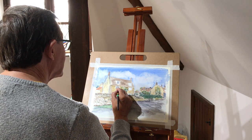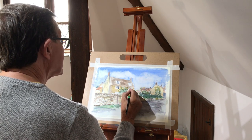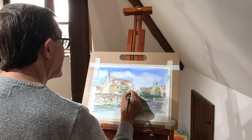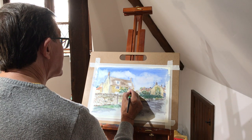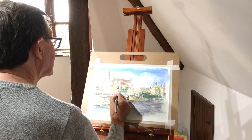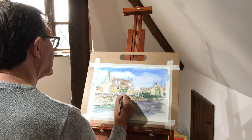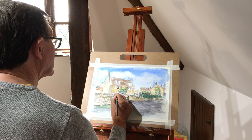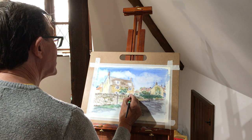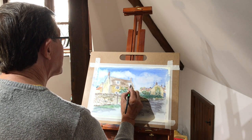A little smudge of colour to represent the panes of glass. Got some down here in the lower windows. And of course you've got a doorway in here just poking out just above that bit of stonework. So I've got some windows here again, pretty much hidden by that garden wall. Okay, here we go.